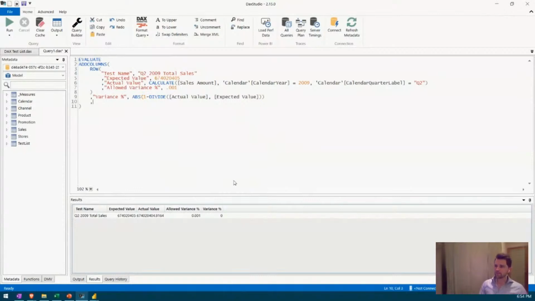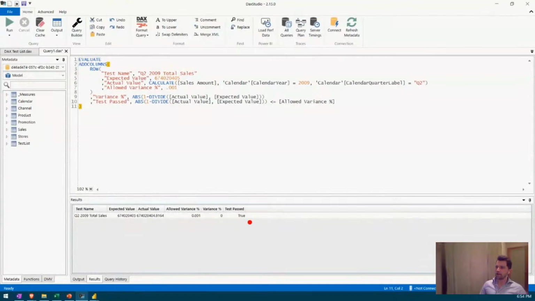And then finally, we would have our final column which is test passed. So our test passes if the variance percentage is less than the allowed variance percentage. So since we know this is the variance percentage, I can say if that is less than or equal to allowed variance percentage, if that's the case, then we would get a pass.